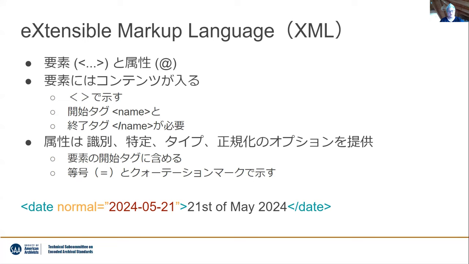While attributes essentially provide you an option to be more specific on that content or to identify different types of content or to normalize the content that is given within the element. And the example that you see at the bottom of the slide illustrates that with the example of a date. So you can see in blue the date as the element, so the opening tag and the end tag. You can see the written statement 21st of May 2024 as the content of the element. And then you have, in this case, a normalizing attribute where you can see the date information in a standardized format. In this case, it's following the ISO standard 8601, but it could also be some other type of date standardization that you might want to use here. Next slide, please.